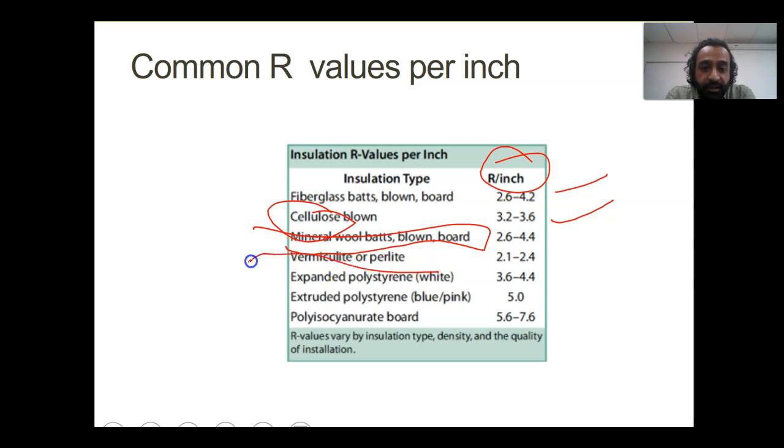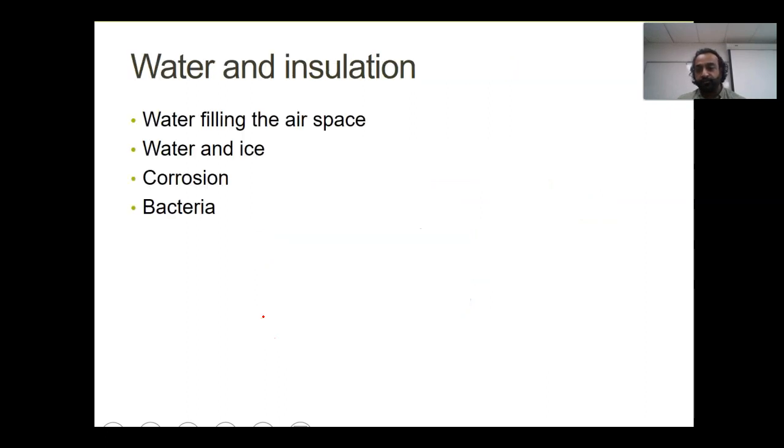Vermiculite or perlite. Those are kind of made of rock wool, and they also have good insulating values. And think about the density. Usually foamy materials have good insulation because, again, they have a lot of air inside the mixture. The highest so far we have are the polyisocyanurate boards. They're really good at insulating, and they have very good R value.